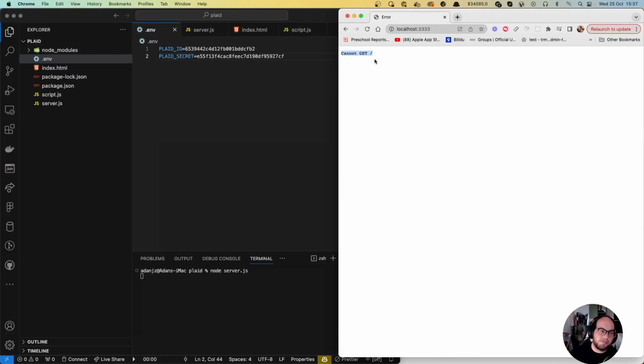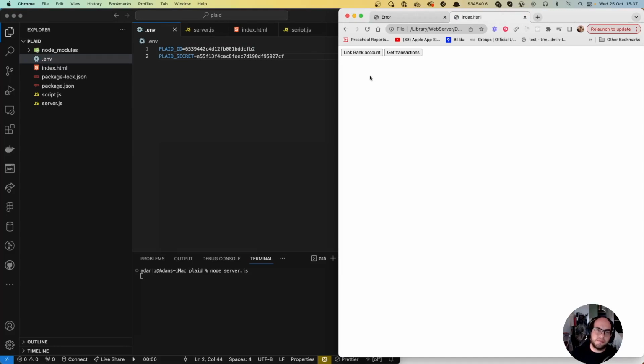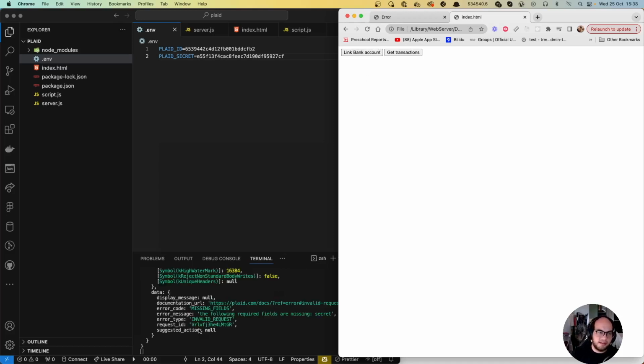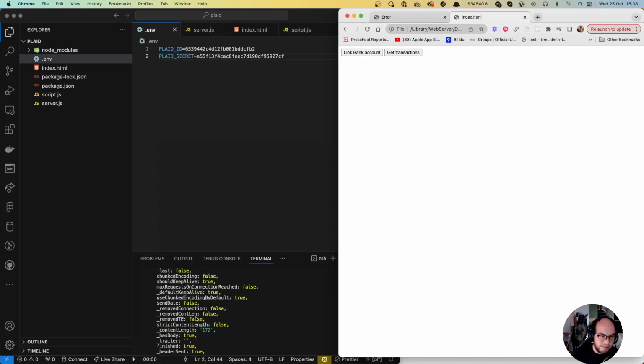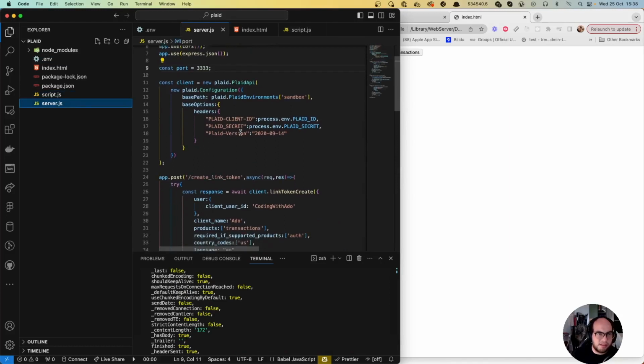So that's an error from Express. So it means that our API is working. So now let's grab our index.js to here. Cool. So now you can see the same buttons that I showed you at the beginning. So let's link the bank account. Clicking on that, you can see how something started to make issues there. Let's see. So what did we miss? Okay, so this is from the server. Let's debug it together.